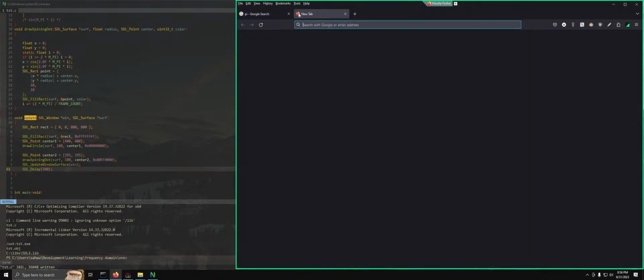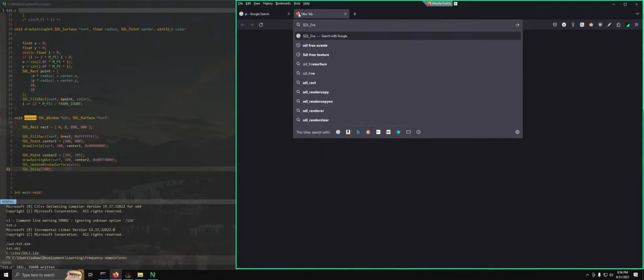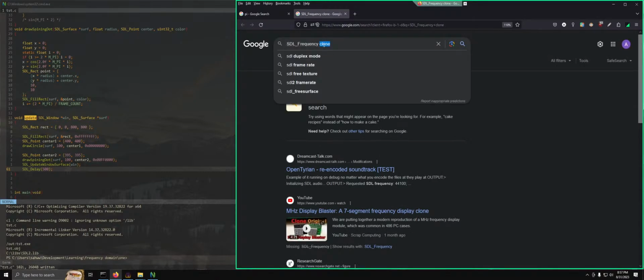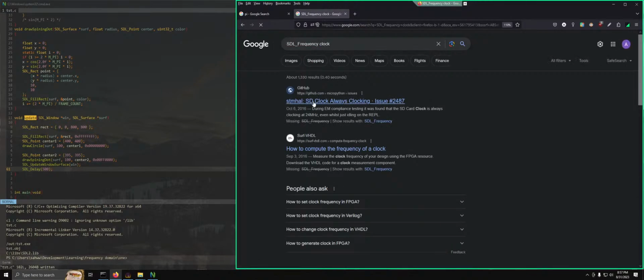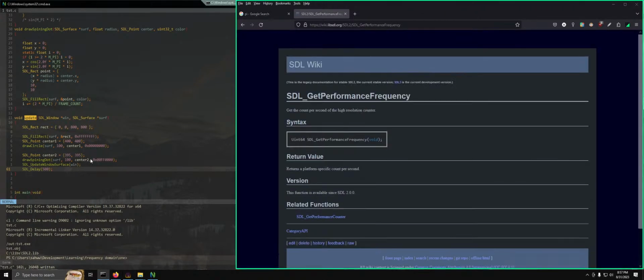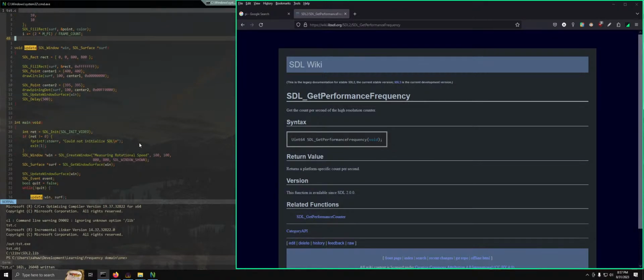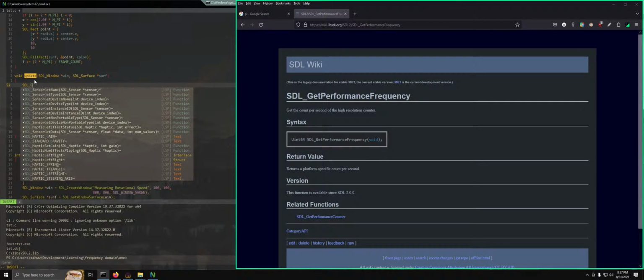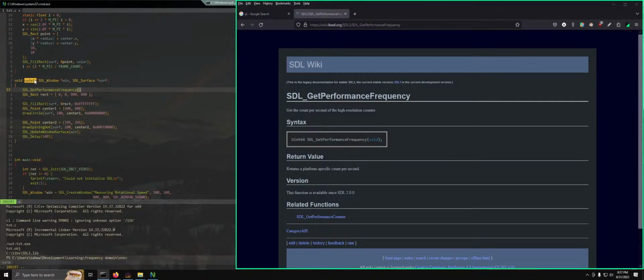We need the frequency clock. Clone. I meant clock. Something like that. Because I need to go 16 frames a second. So SDL, performance, frequency.